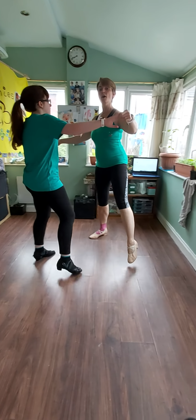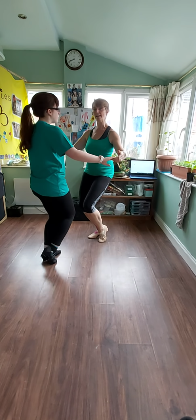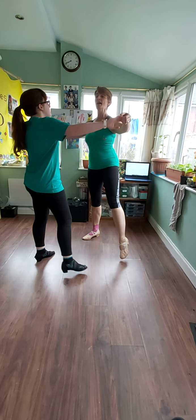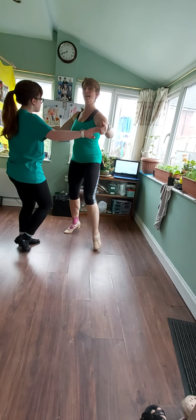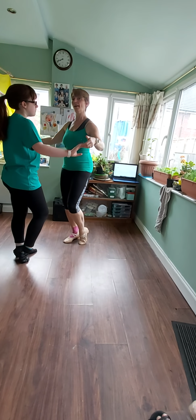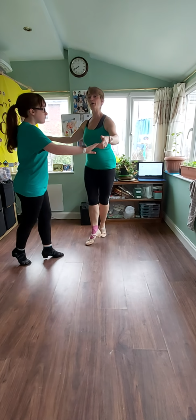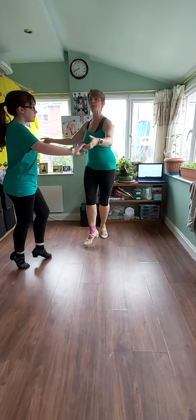1, 2, 3. Can you see how Jacinth and I are bending our knees and going down, up, down? Let's try that again. We go down, up, down, down, up, down, down, up, down, down, up, down. We do the same with the bit where we cross behind. Down, up, down, down, up, down, down, up, down, down, up, down.